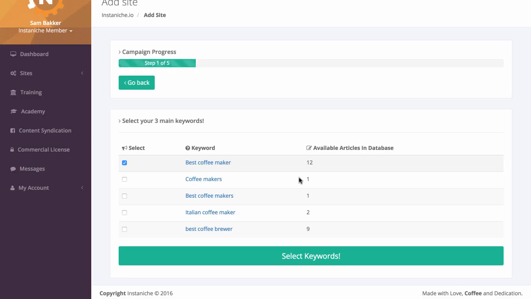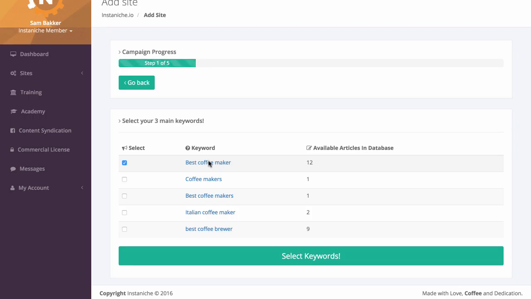Now, one thing that people haven't considered and something that you need to be aware of is that these keywords right now are limited, right? If someone else wants to create a niche around best coffee maker who's inside of Instaniche, they're probably going to have the same chance as you do of ranking for that website. So you need to be making sure that you're consistent, because what will probably happen is that most people will go in here, they'll create a website, they'll look to rank it, but they'll only post 5 or 6 articles. What you'll want to do is post as much content as possible over the next few months, so Google picks it up and sees it higher and ranks it higher than other people that are competing with you inside of Instaniche.